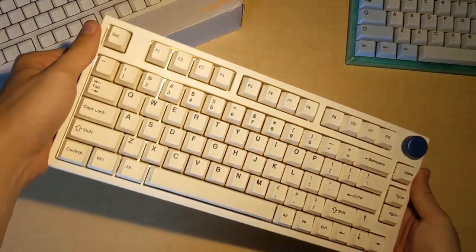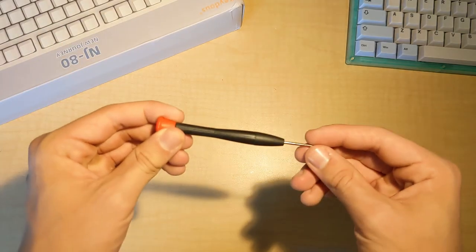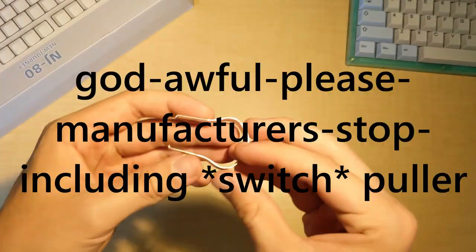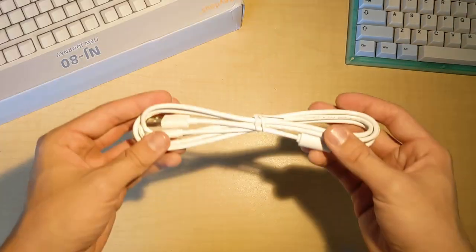Inside the box we get the NJ80, some extra keycaps, a pretty nice keycap puller, a screwdriver for opening the board, some manuals in Chinese, an extra knob, and the god awful, please manufacturers stop including it, wire keycap puller.